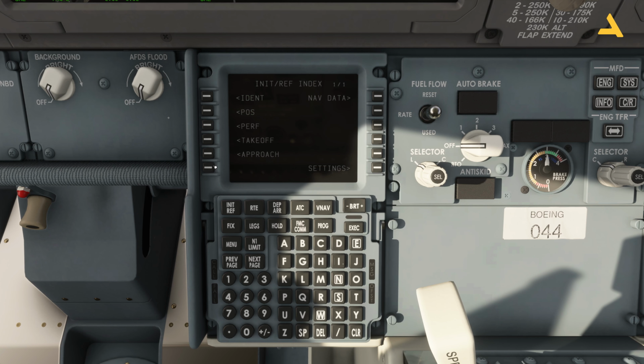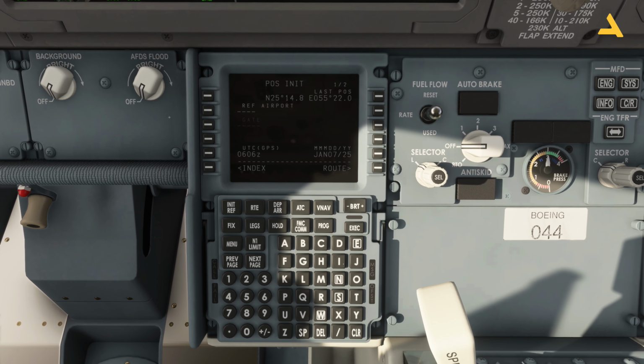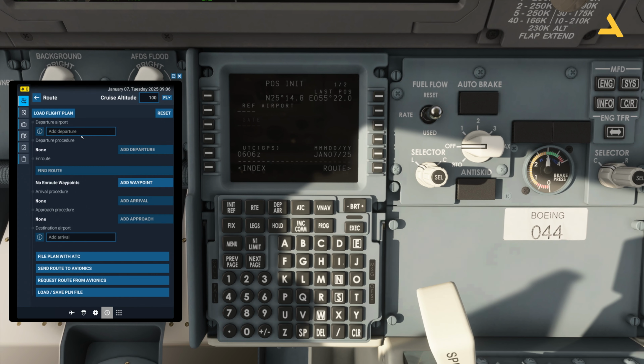So just go to index and over here, just go to this option position and then you will make the flight plan. I can use the electronic flight bag for the flight planning as well, but you have to select the SID and STAR. But if you use the Microsoft Flight Planner, it automatically selects the SID and STAR, which is the standard instrument departure and the standard terminal arrival. So now I will go to the Microsoft Flight Simulator and make a flight plan over there. If you're familiar with this process, you can skip this section. Otherwise, you can just go through it.